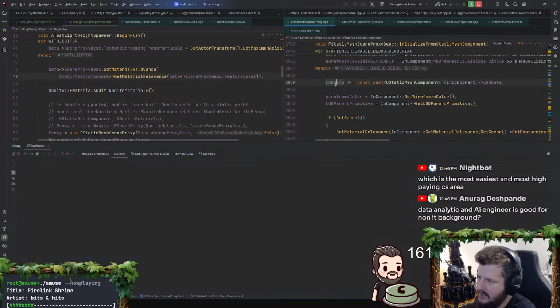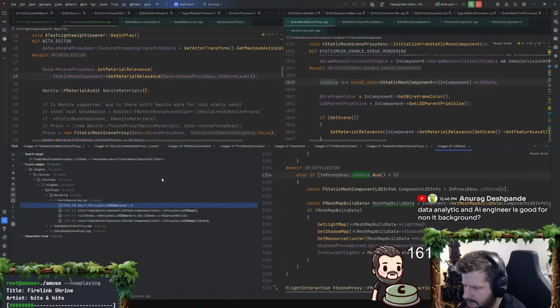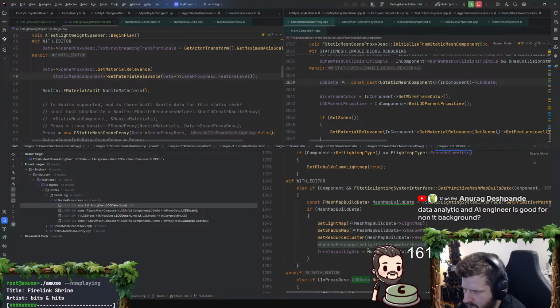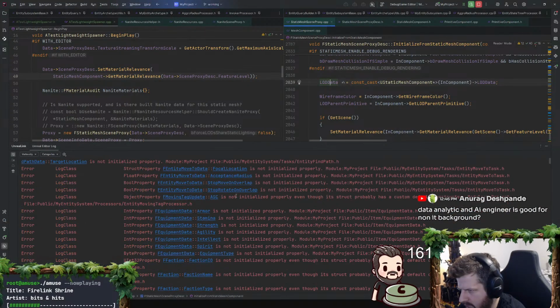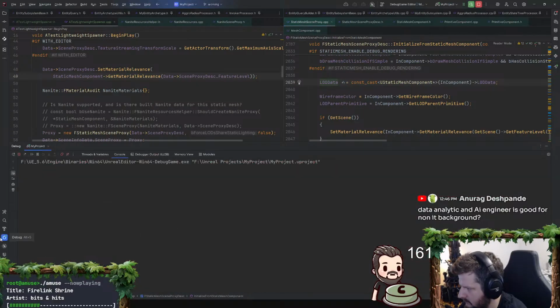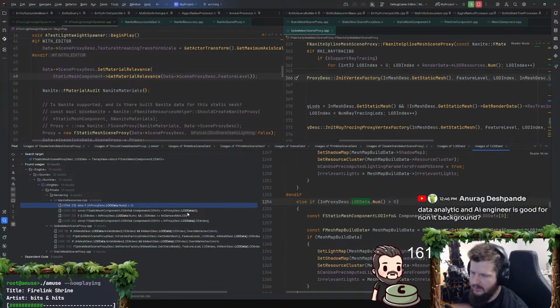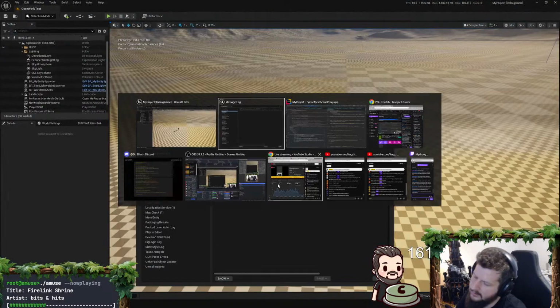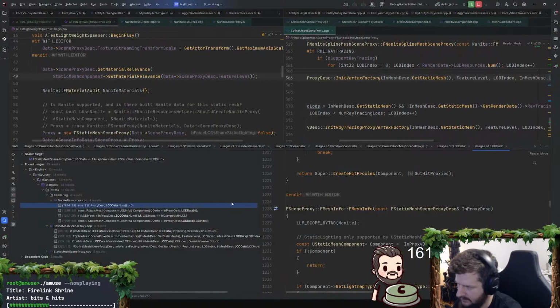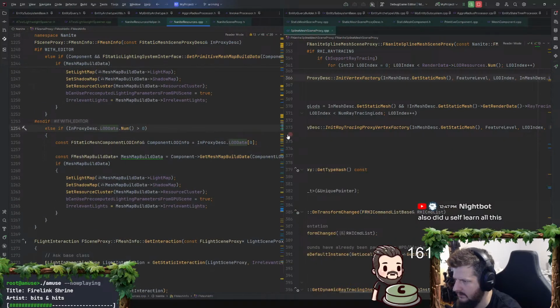What is LOD data used for? Show me all the places you're actually used. This is Nanite resources. Wait, hang on, go back to that. That was interesting. Nanite resources.cpp, what are we doing here?